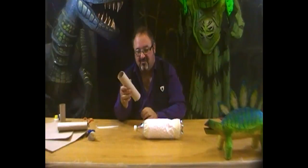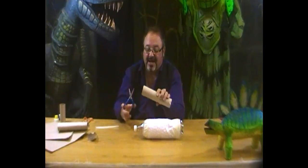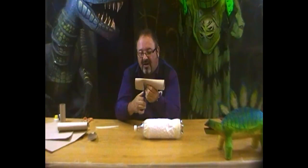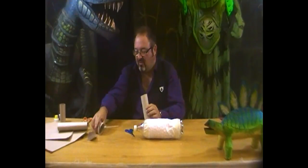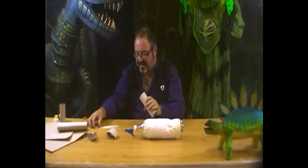This here is a kitchen roll. That's a nice long roll. It's up to you how long. You can have a really long neck. I tend to find when I'm making these that I cut about that much off. I think if they're any longer than that, they look a bit strange. So just about, well, what is that? About 3 centimetres, 4 centimetres off. Just makes it the right sort of neck length.